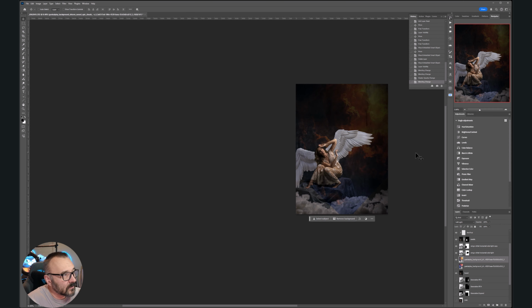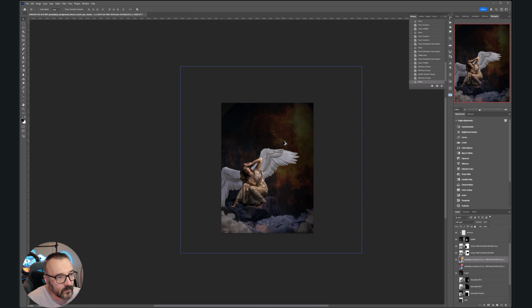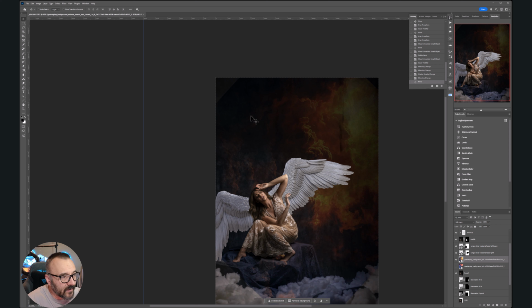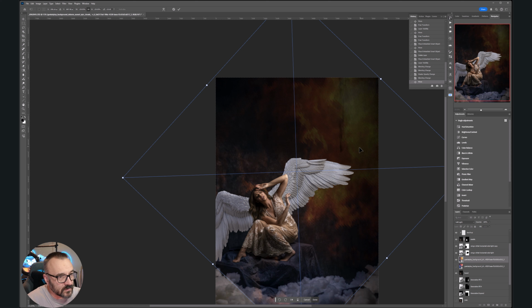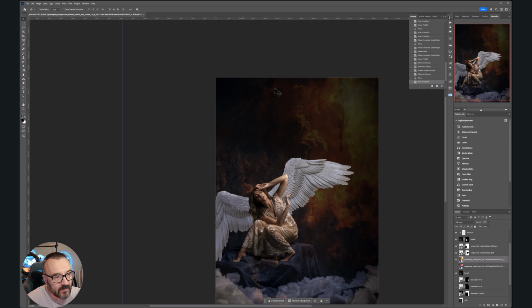So let's take our adjustment and, yeah, like right there. Okay, so we have a little bit out, and we can just also increase this way. I just want to be sure it covers everything, the whole area. So now I want to cover this area where we have the rocks. Let's go ahead and find rocks.